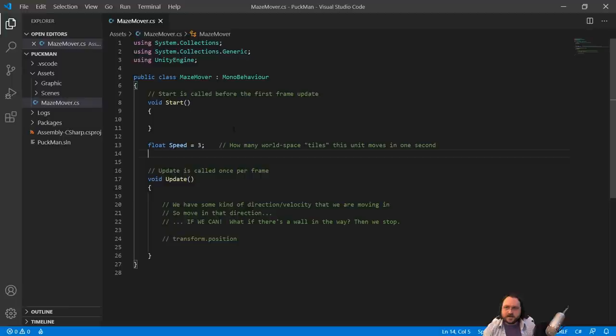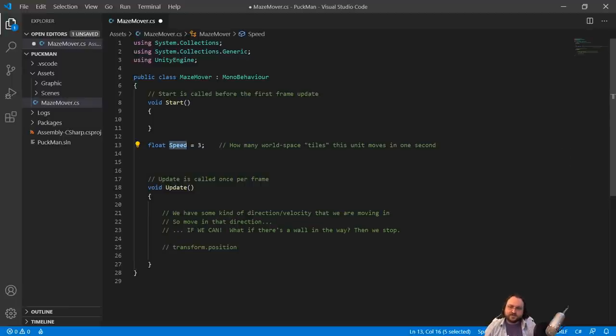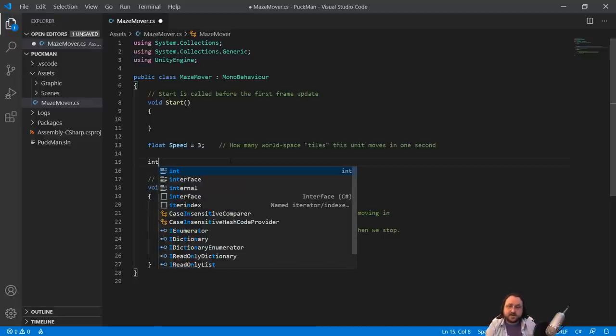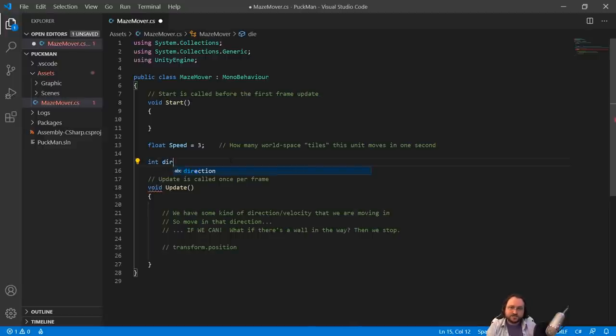And this means splitting the speed from the direction/velocity. This is the thing that we're going to be tuning publicly. And then privately, we're going to have some sort of value that represents the direction we're moving in. Now, in the olden days, this probably would have been an int or an enum, right? Where 0 is up, 1 equals right, etc. That would probably be the way it was done way back when. You could do it a little cleaner with some enums or things like that. I think we can probably just go ahead and use a vector to indicate that.